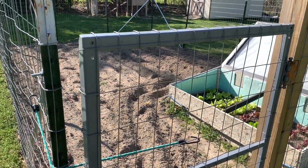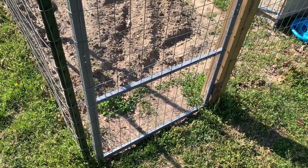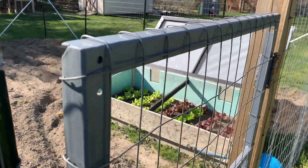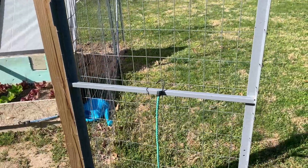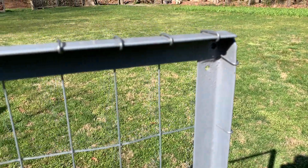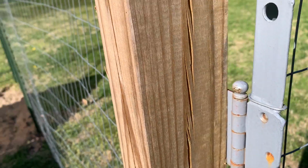This is a gate I put together for the garden. It's made out of angle iron I got at work from old bed frames that were being thrown away. Just welded square on the ends. There's some pieces of tubing here in the middle. I'll come around and show you the back side of it. It's not pretty. Some of the welds aren't the best, but it does the job. Keeps the deer out. And all I did was bend the fence around the corners just to hold it on. Just welded the hinges right onto the metal, and then it screws right onto the 4x4 post.